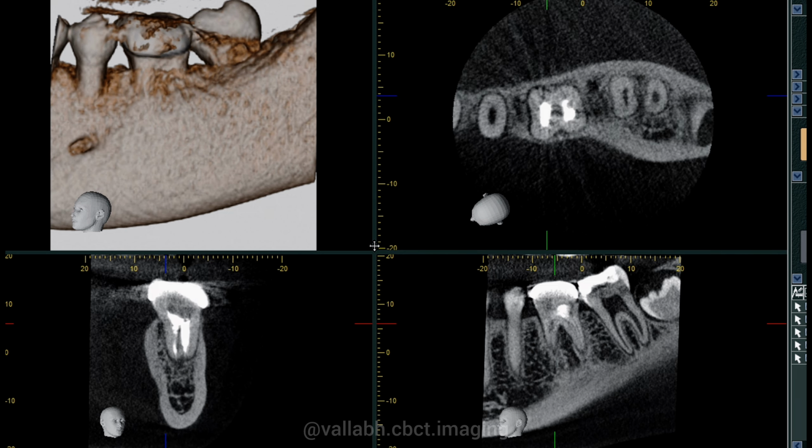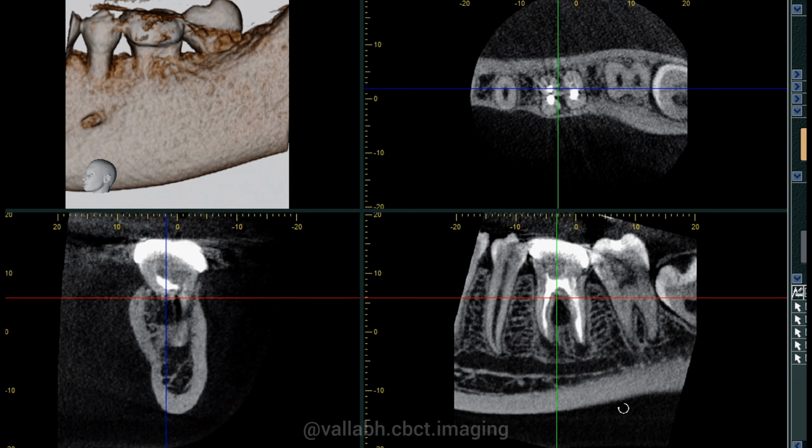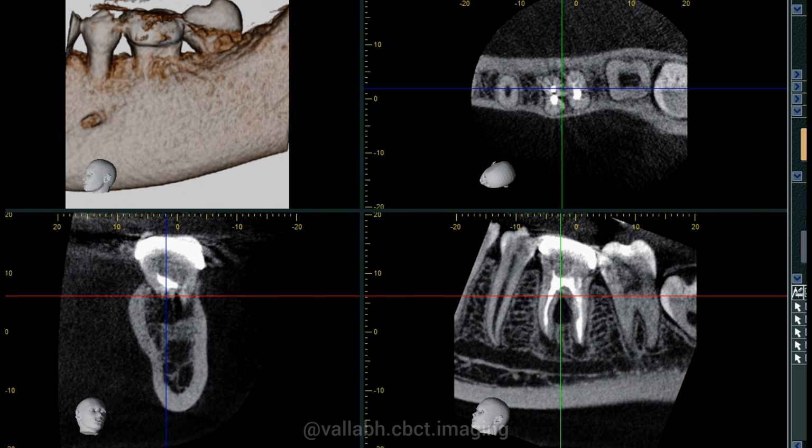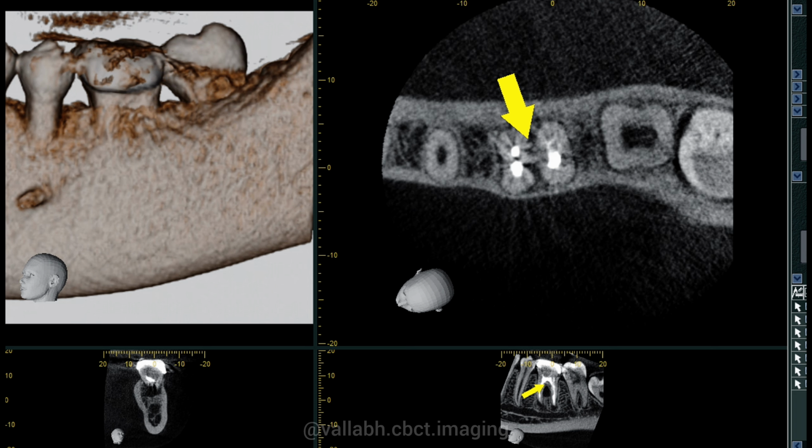Also, the patient has furcation bone radiolucency. We could see some kind of finding in the furcation region, the radiolucency that is seen. You can make it out over here in this sagittal cross section. This could also be evidence of one of the crack lines. We'll just hide the lines. This micro dot which is there is one of the evidences of a crack line. We'll just pause this video.